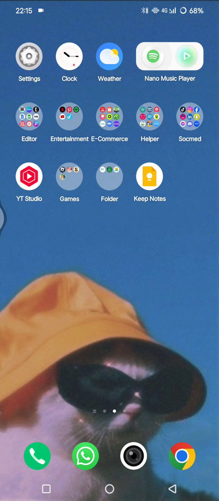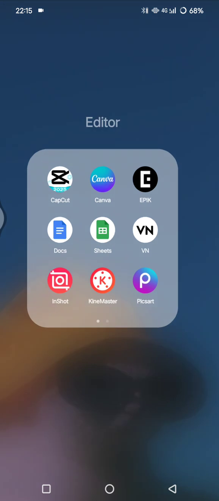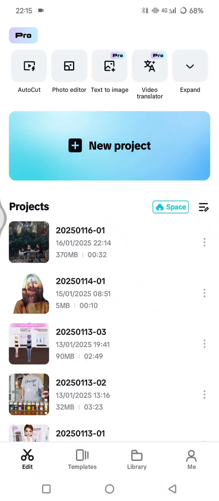But you also need to know that if you are new on CapCut, you get a certain amount of free watermark-free videos. I think you can export up to 10 videos without a watermark. So what if you are already an old user of CapCut and you want to remove that watermark? What you need to do is just export the video first, and then you can crop it using another free editing app to make the watermark disappear.